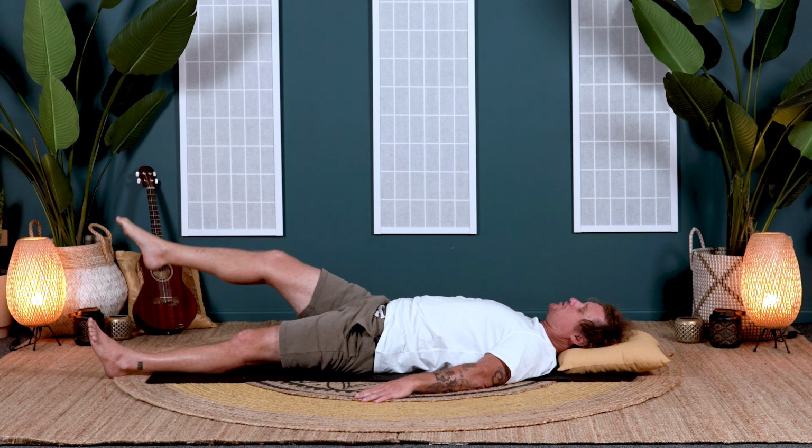And your palms are on the ground. And as the knees go to the left, you look to the right. As the knees go to the right, you look to the left. And you need to be able to connect with your breathing. So inhale, exhale, twist. And this is also going to wring out toxins throughout the body, liver, kidney, and spleen. It's like wringing out a wet towel.